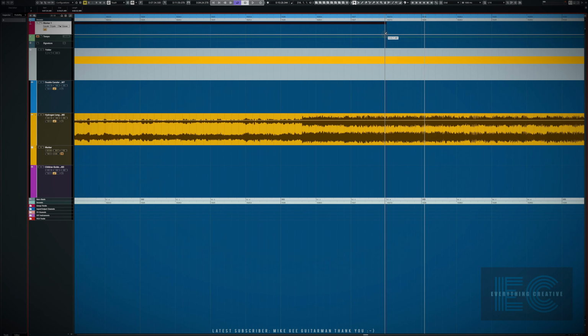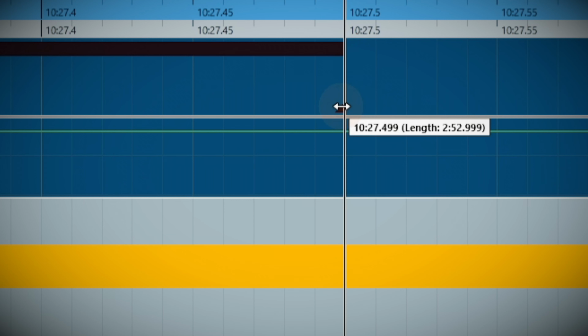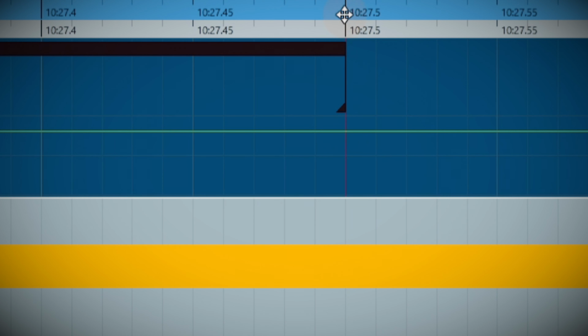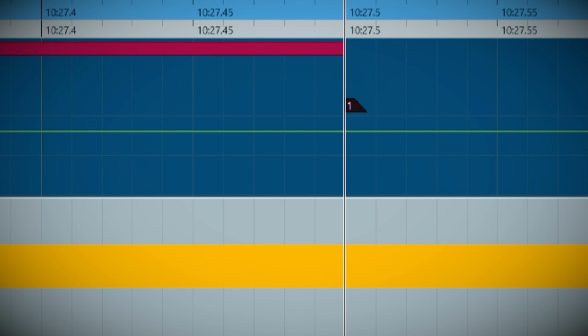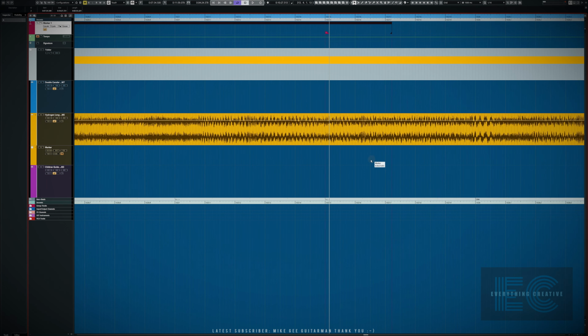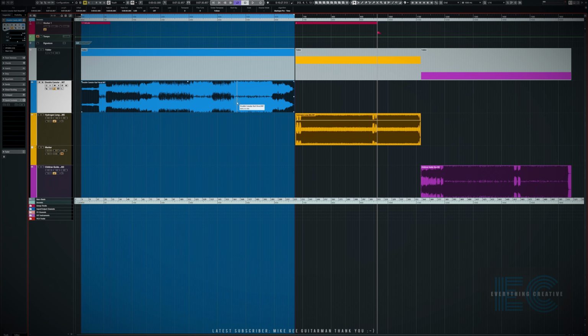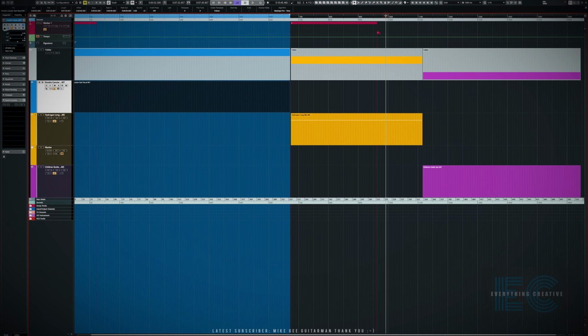So we need to zoom in a little bit more. Keep your eye on the length. And there it is, 253. Click to set the cursor over that marker and make a marker, which is showing exactly 2 minutes 53 on that track. If we remove the loop and put it on somewhere else, you can now see that's quite clear.